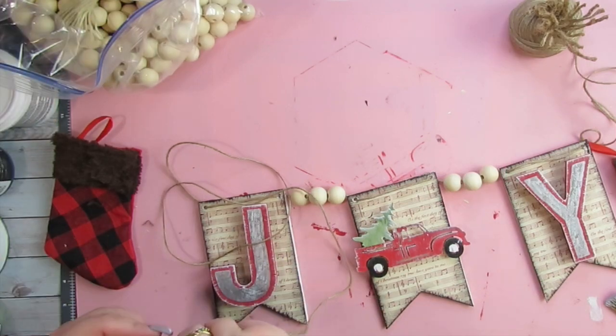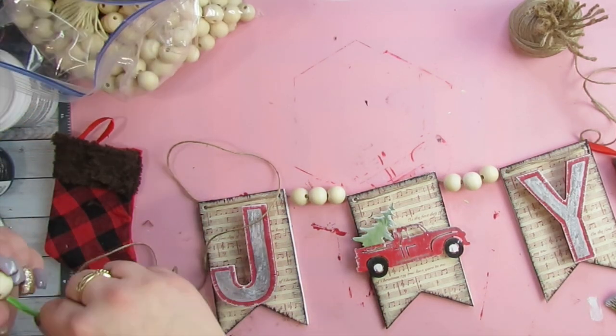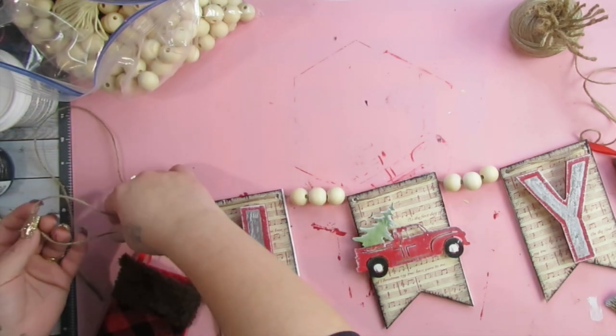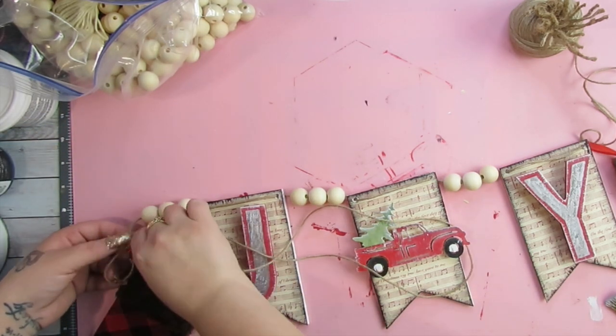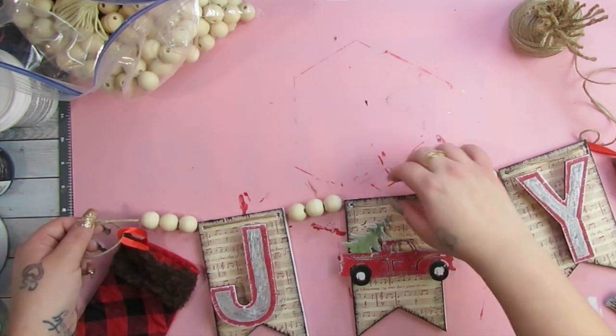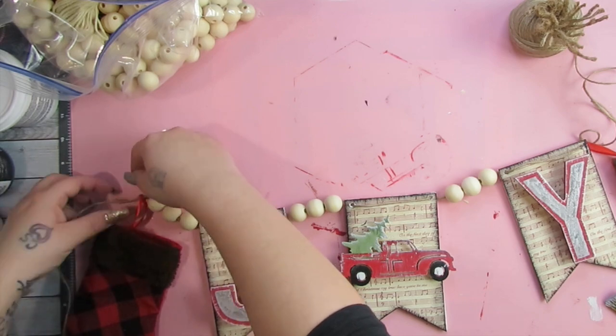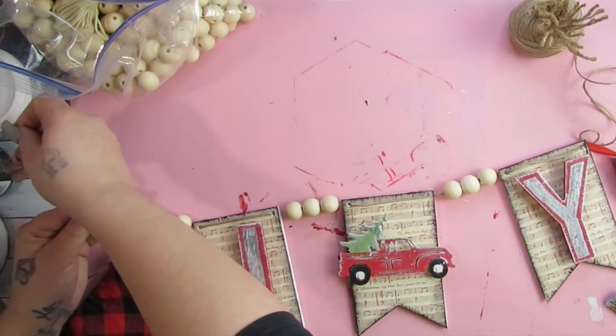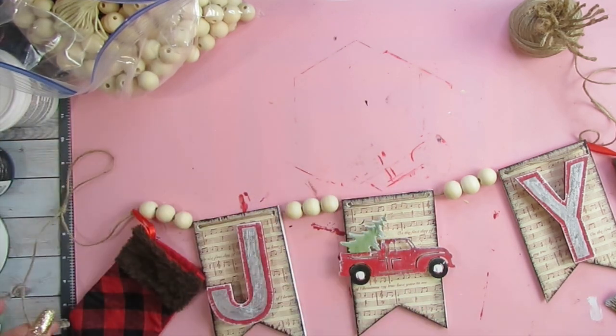And then at the end, I figured out that I did want some beads next to the little mini stockings, so I just went back in, put the beads on, and then I tied the stocking to the end. I also tied a knot at the end so that I could hang it. And then that was it for that one, you guys.